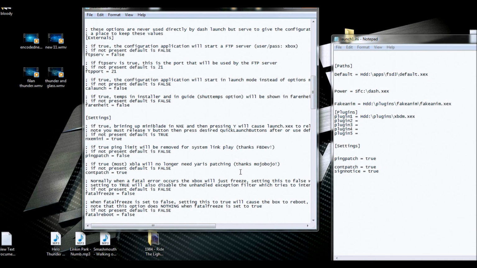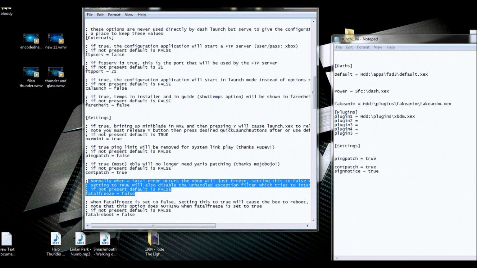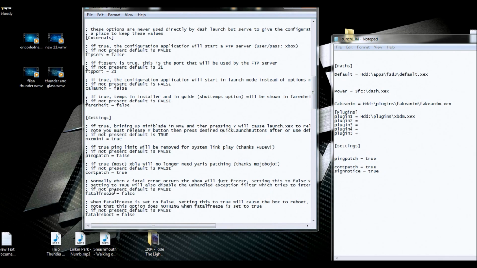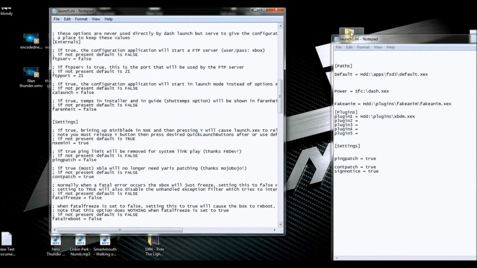See, everything here is a patch. That's a patch. That's a patch. These are all patches. So any patches that you went through and set, and there's a default settings, then you can delete them because it always says if not present, default is false. And I've got this one set to false, so I don't even need it in there. So basically you can go through and chop up your ini to make it a little more understandable for you.